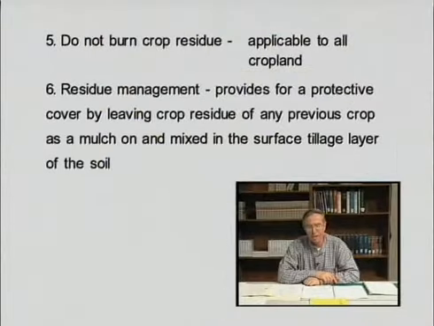Once we've determined the land capability class and checked the appropriate item 1, 2, 3, or 4, we then look at items number 5 and 6. Items number 5 and 6 are used on all cultivated land sites. What they're telling us is that we do not burn the crop residue, and we use good residue management, meaning minimum tillage or no-till practices. We need to understand that this exercise is being put together by the Washington Association of Conservation Districts, and best management practices tell us that we would not burn that residue.